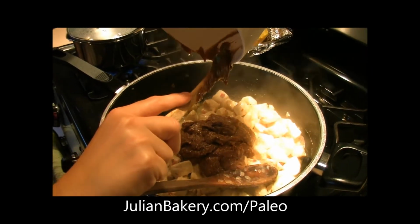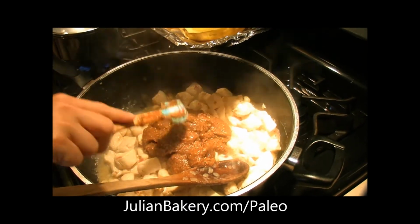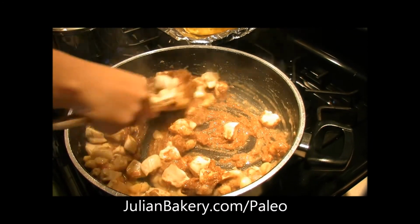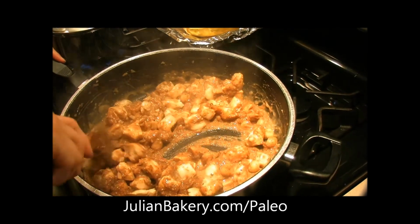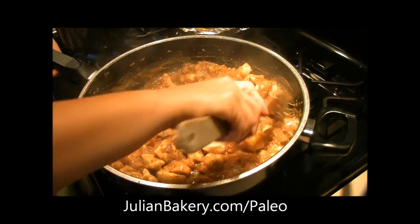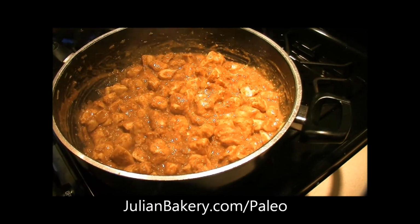All right, we're about to add our sauce. Get all that. Want to make sure we get all that in there. Gonna stir this all up. Our water's almost boiling, so perfect timing. Coat all this chicken in here. Oh, it smells delicious and I'm so hungry today. Okay. Put that in there. Just gonna let that heat up for a few minutes.